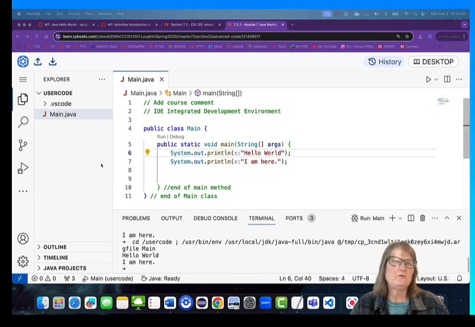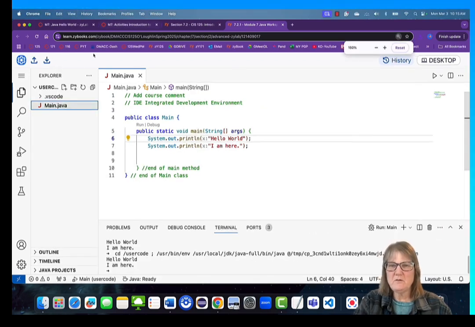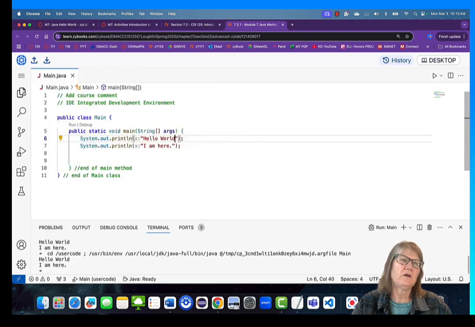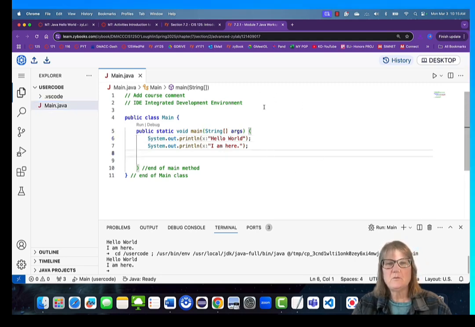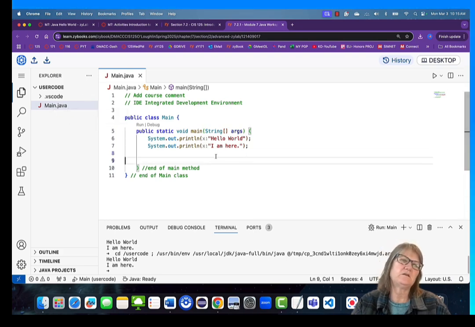So let's review real quick. This integrated development environment is called Visual Studio Code. It is a professional IDE. This particular version might not have all the bells and whistles of the actual IDE, but it's pretty close. When you are working in this environment, you're going to have your file window on the left. You can open and close that. That's called the Explorer. On the right, you have the window where you are going to enter your code. That's actually the text window. But please notice that the file has to be named .java for it to know that it's a .java file. And then you have your run button and you have your terminal.